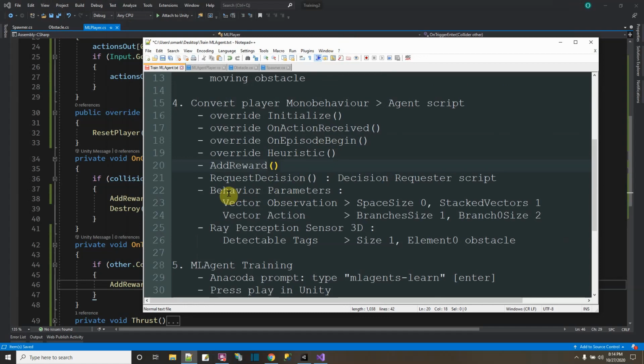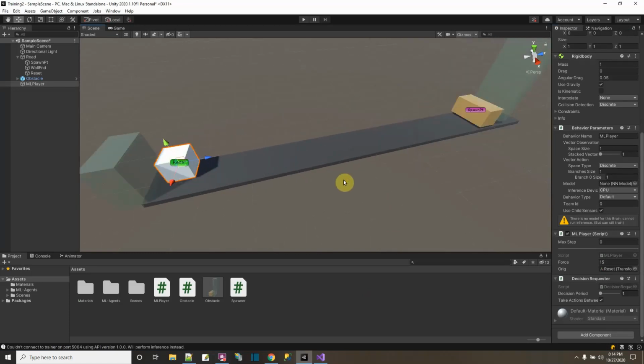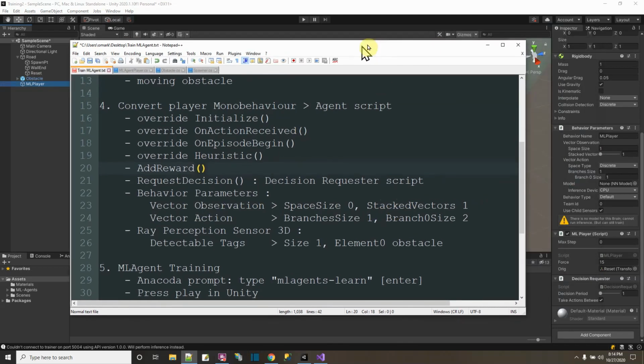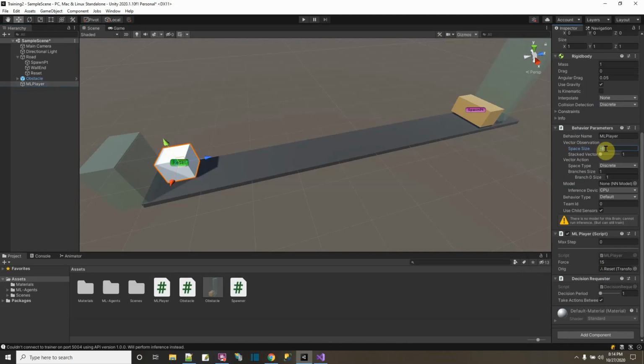Now there's this other thing in the Unity editor side that we should do. And that is, let's look at the properties from the behavior parameters. So in the behavior parameters, there is this vector observation. Let's see what we're going to have to set it to for our example here. Vector observation, we're going to set the space size to 0 and the stacked vectors to 1. So right now space size is 1. I'm going to, oops, oh, that thing's like a little scroll bar. Okay, 0 and 1.